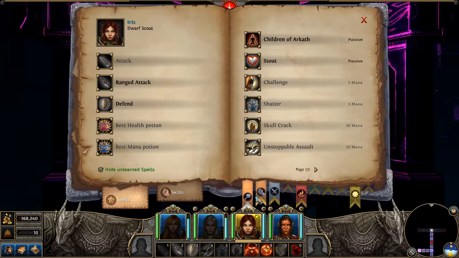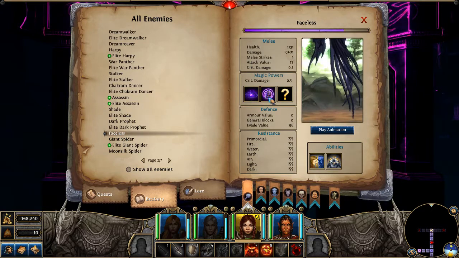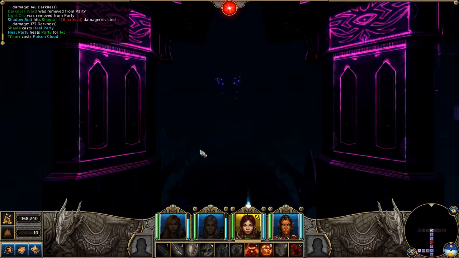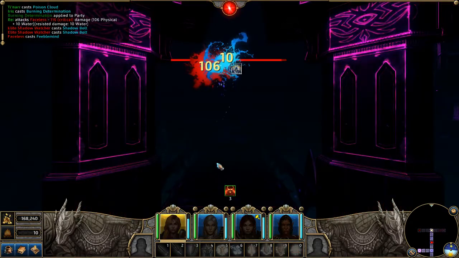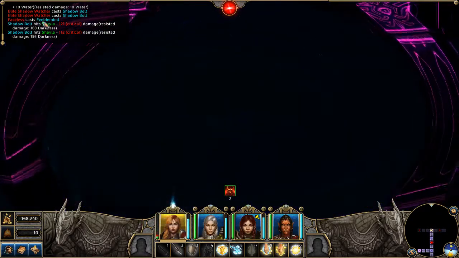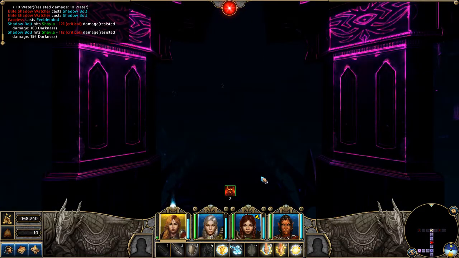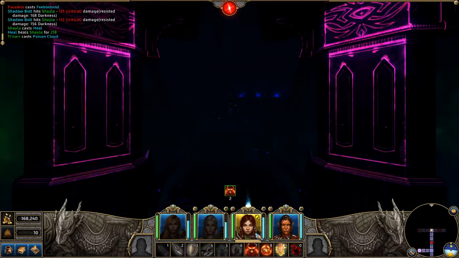I don't remember if you cast Torpor. I don't think you do. Dark Nova, Feeble Mind, and I need to kill at least 5 more. Okay, let's put Burning Determination up anyway. Enemy is flanking us! Faceless cast Feeble Mind. Okay. You need to heal yourself. Let's have you come towards me. You are in pain.